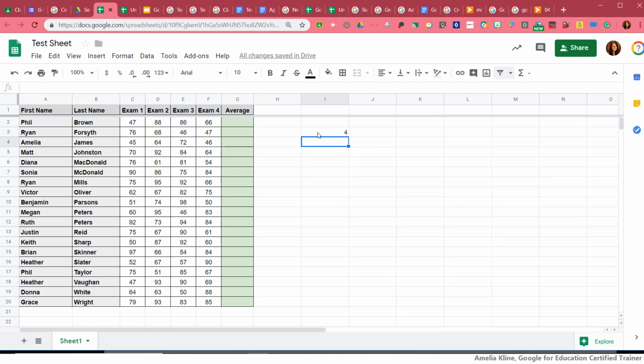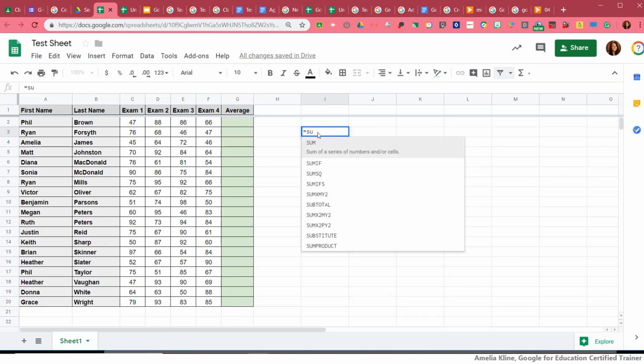Functions then are built-in equations that start with the equal sign, but then they're followed by the name of a function. For example, we can use the sum function to add together a group of cells. To do that, we start with the equal sign and then type in our function name. In this case, we'll use sum. You'll see that some helpful tips will pop up as you start typing.